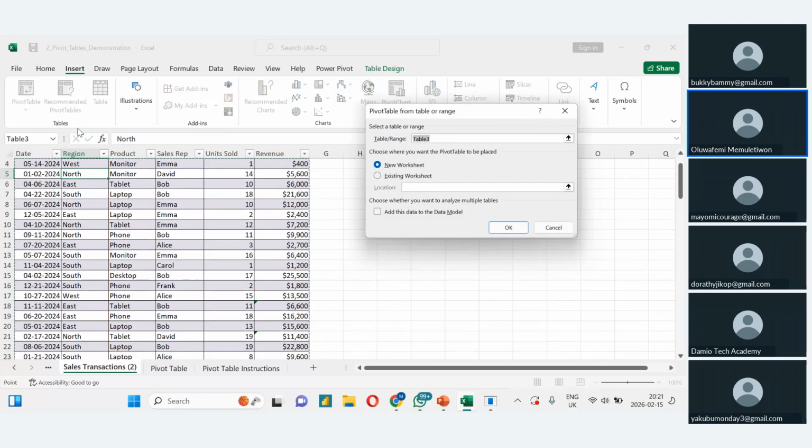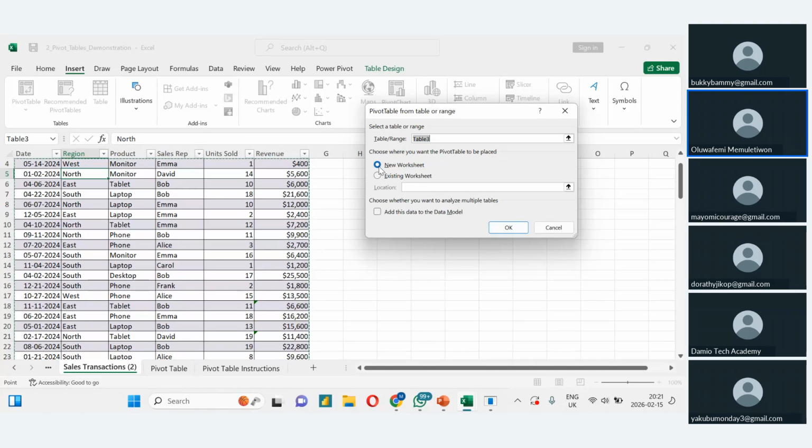Now, after doing that, it's going to bring this out for you. This dialog is saying, okay, do you want a new worksheet or an existing one? We've already created one that we named pivot table.